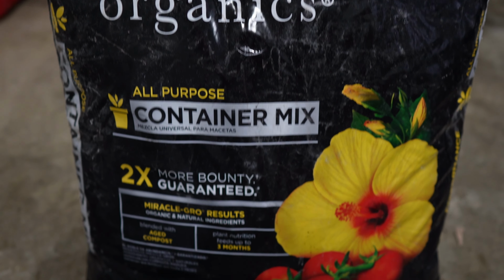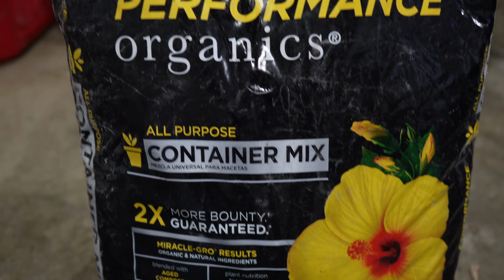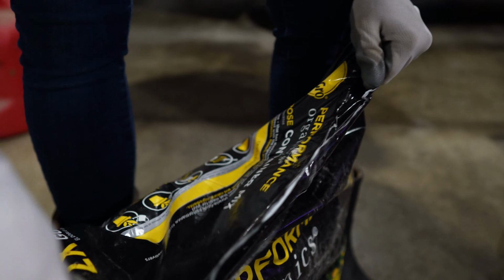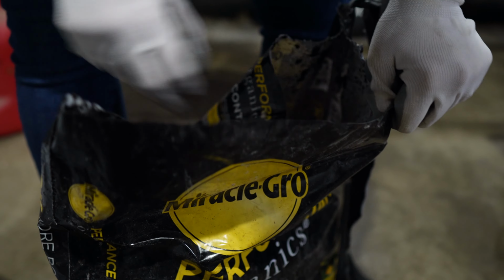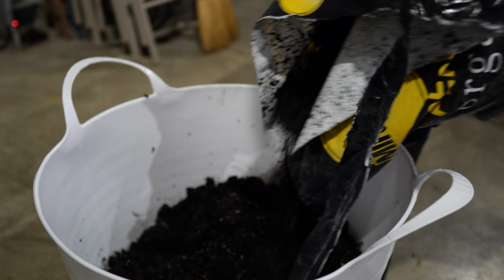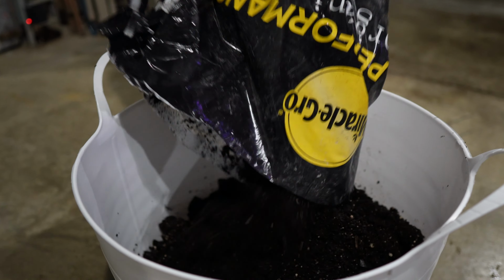This is the soil we're using this year. It's just a container mix soil that we already had. It's not a specific seed starting mix, but this is what we used, something similar like last year, and it's an organic one. So it's much easier to fill the seed trays also when it's in a container instead of reaching down into the bag.